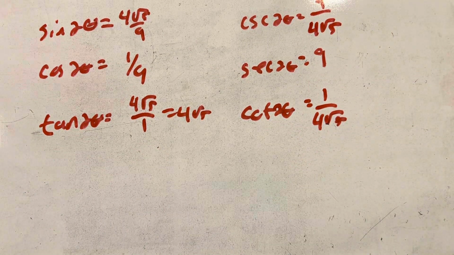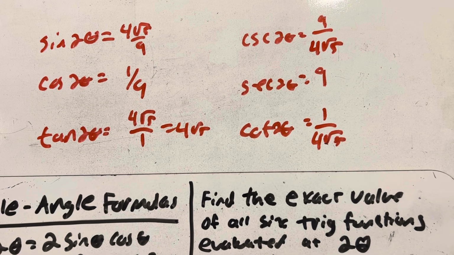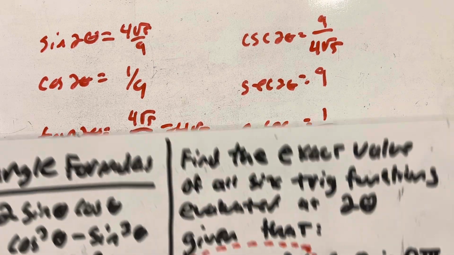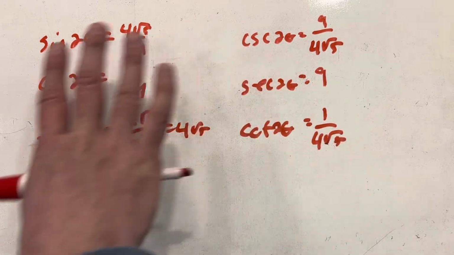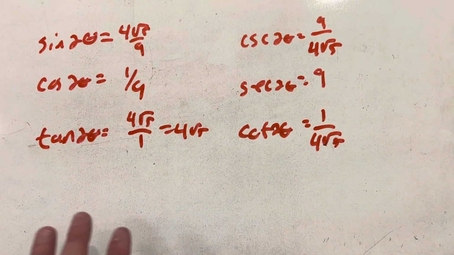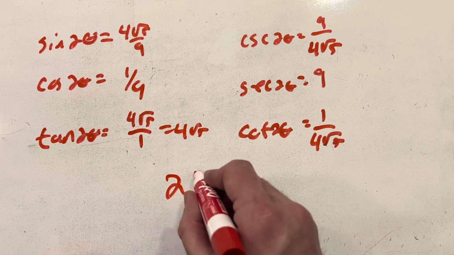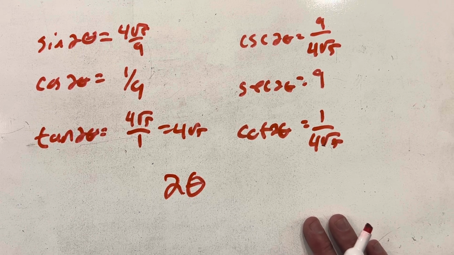All right, I found all 6 of my trig functions evaluated at 2 theta. If we were sitting in a classroom together right now, I would ask you a question about where that angle 2 theta was living. I know theta was in quadrant number 3 from the original problem. But I'm wondering if you can look at this grid of values for all my trig functions evaluated at 2 times theta and piece together what quadrant 2 theta is in. I'm going to pause here and just count to like 3 or 4 in my head, and you yell a quadrant at your computer screen.